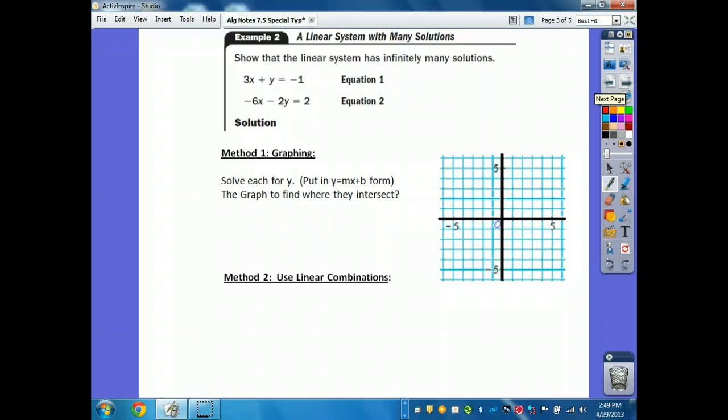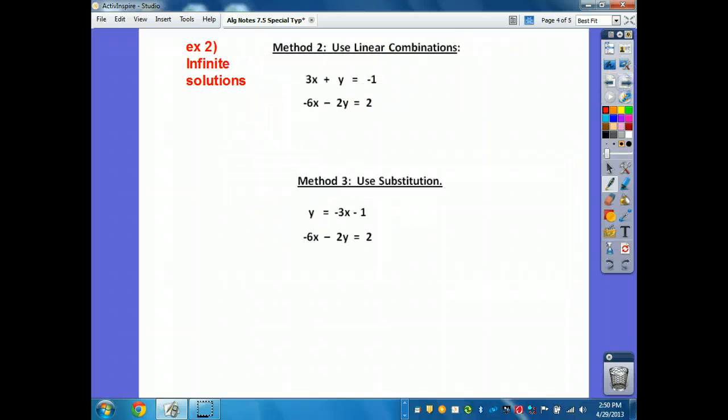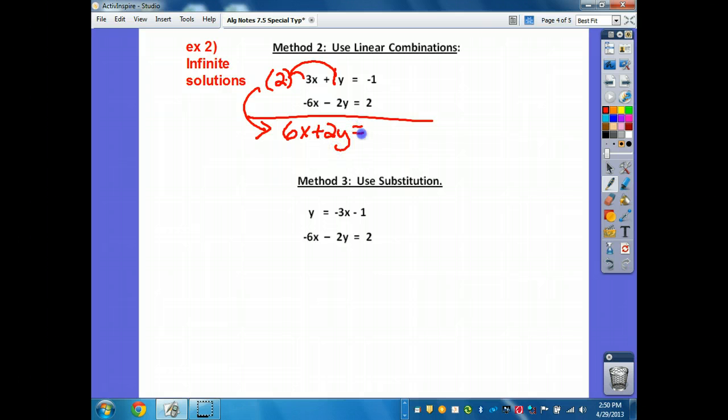All right, I want to come back to the graph. Let's do that one last out of these two. Okay, these are the same equations. Let's do the linear one first. What should I do? Do I need to multiply anything? Which one? Top one by? Okay, let's multiply the top one by 2. So 2 times 3x is 6x. I'm going to move it all down here. 2 times a +1y is +2y equals 2 times a -1 is -2.